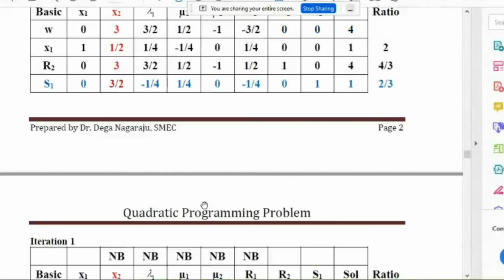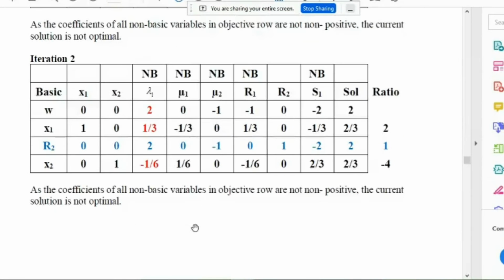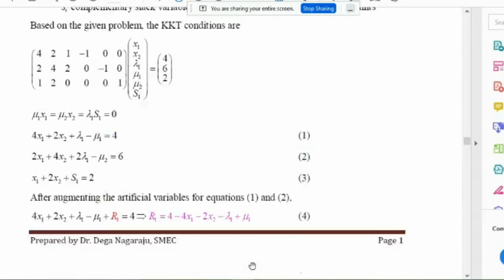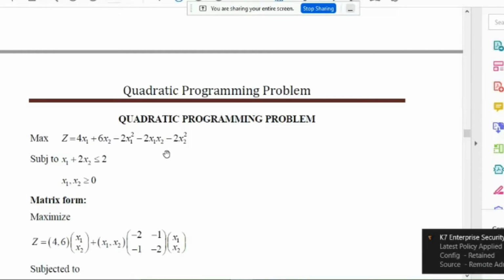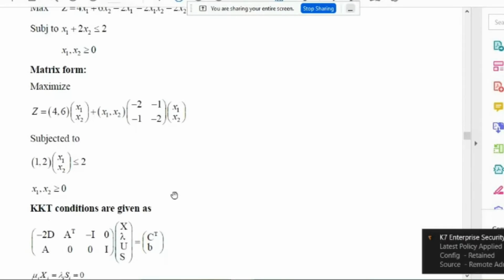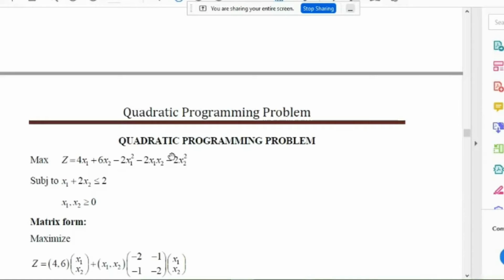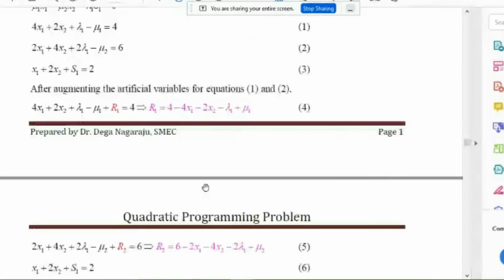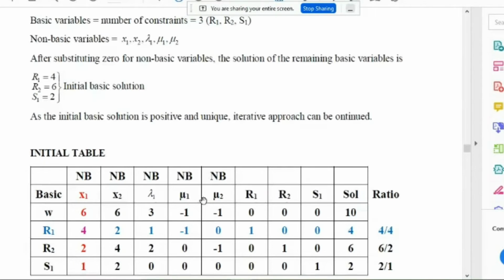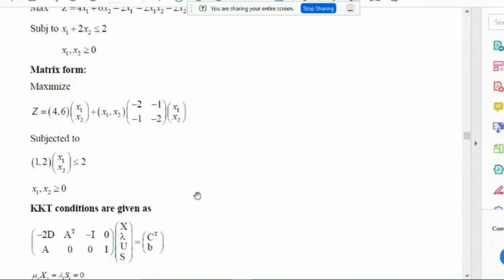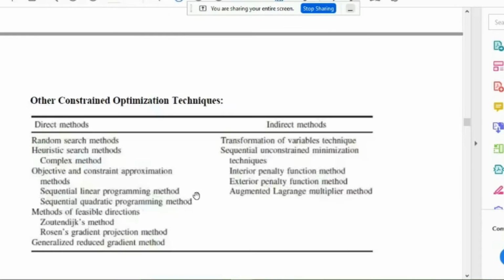The way we solve a given LPP problem using the simplex method, with the same simplex method, if you solve this problem, finally we will reach the final optimal solution of the variables. Then by substituting the solution of those variables, whatever solution of the new objective function w we got, into the given original objective function, we will get the solution of the original objective function, right? That means the solution of the artificial objective function is nothing but the solution of the original objective function. So that way the quadratic programming approach can be used when the given objective function is a second order polynomial, and the constraints are linear in nature.